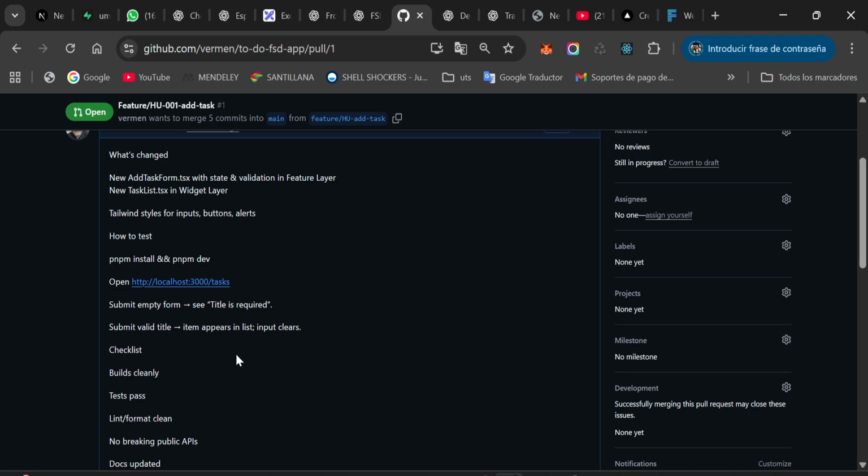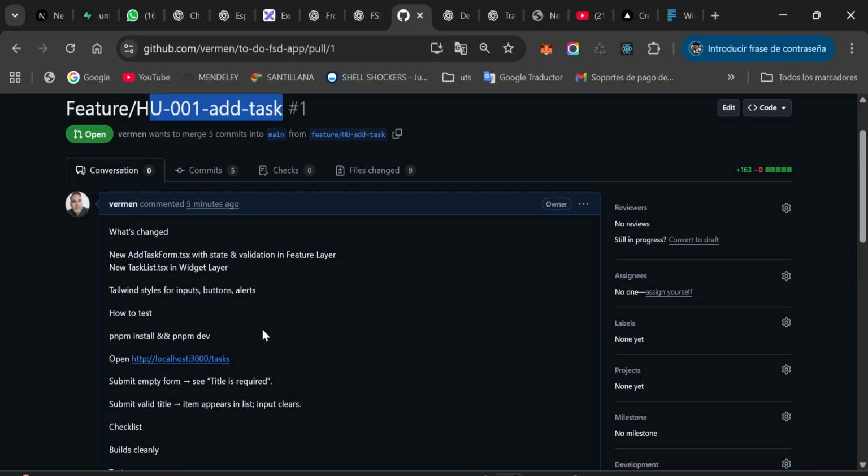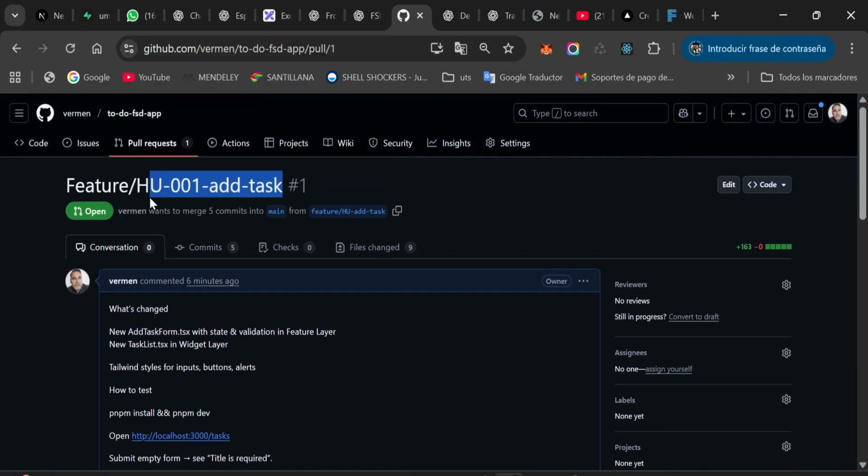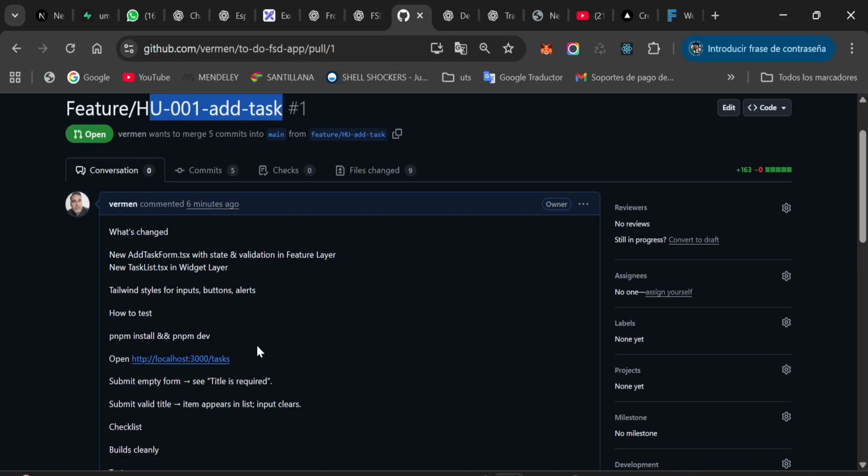Yes, this is where code review really starts. So step one, to summarize, is give the pull request a clear title like this. Step 2, write a meaningful description. And step 3, create the pull request, and then the review process begins.